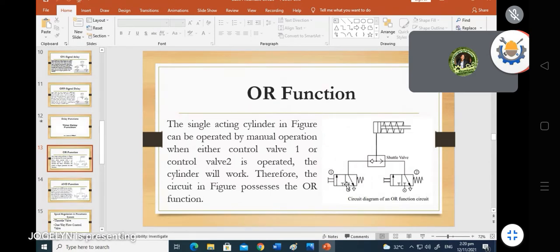This one here represents the input X, and this one is the input Y. Now, if this is 0, that means we are not pushing the button, and if this is 0 also, that means we're not pushing the button. So if all of them are off, then definitely we don't expect any output at all because there's no input.